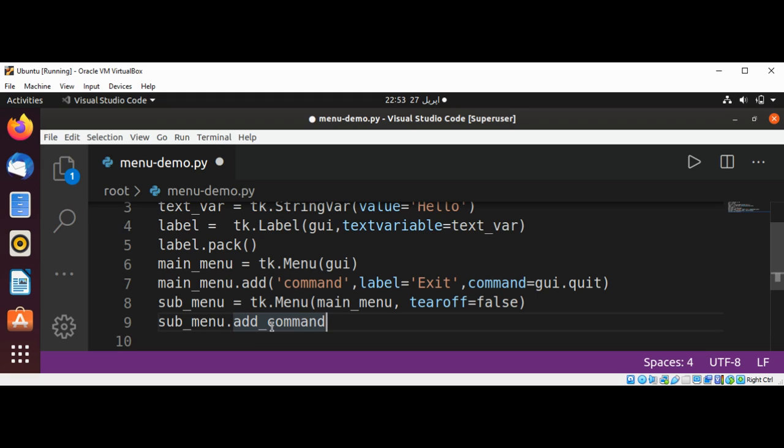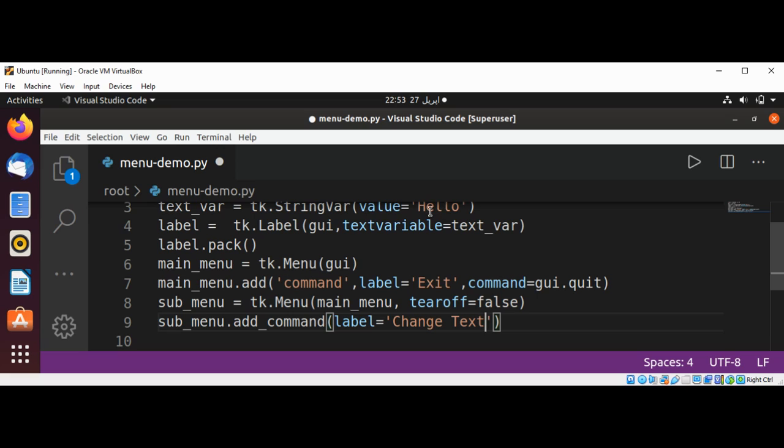This add command is equal to this one over here, that we are adding a menu item of type command, and then we are going to set our label. Change tags. We are going to change the tags when we click on this menu item.